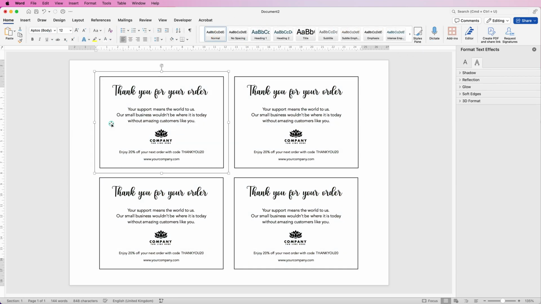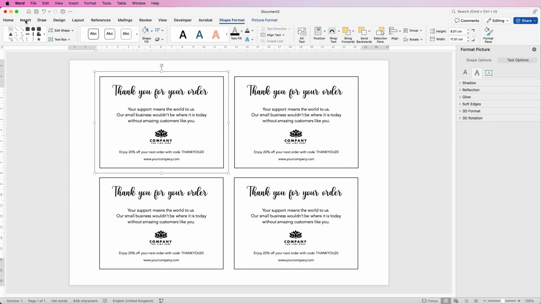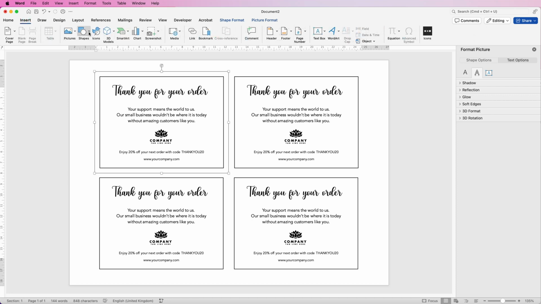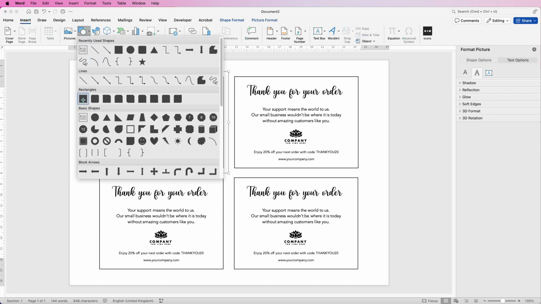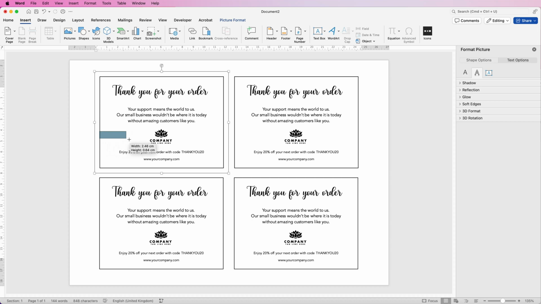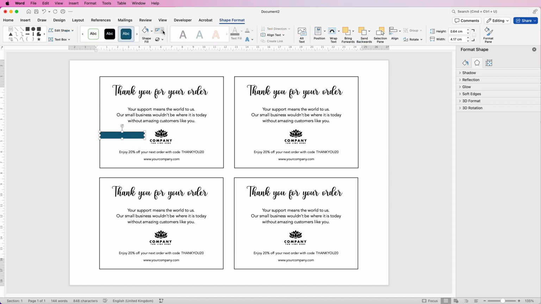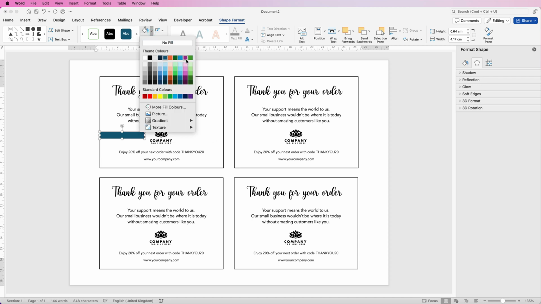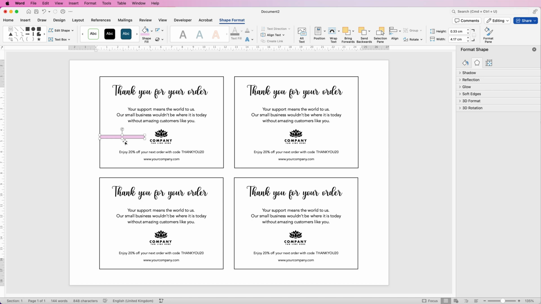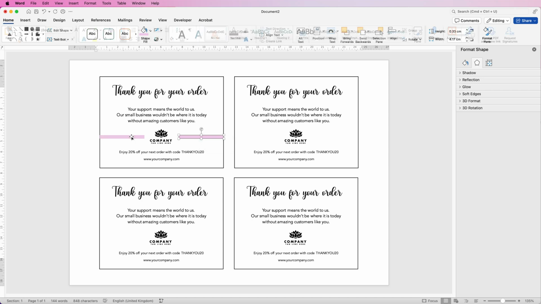So in the first box here, we're going to use some shapes. So go to Insert, Shapes, click on the drop down, select a rectangle. I'm just going to click and draw out a rectangle, something very simple. Again, I'm going to take off that outline, shape fill. I'm just going to select a very light color, and then I'm going to copy and paste it, again using my Alt or Option key. Move it over to the side there.